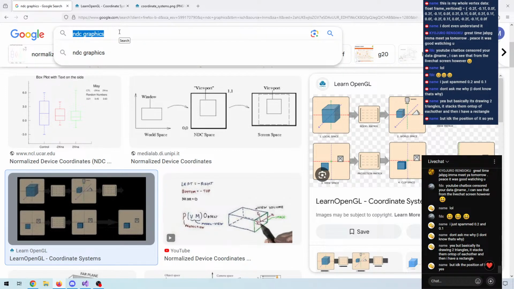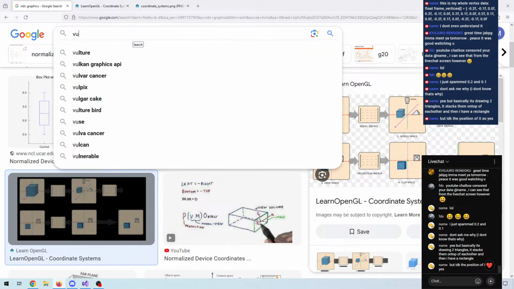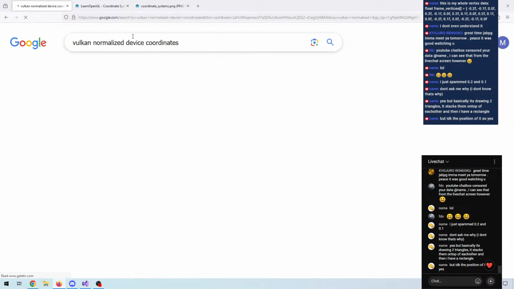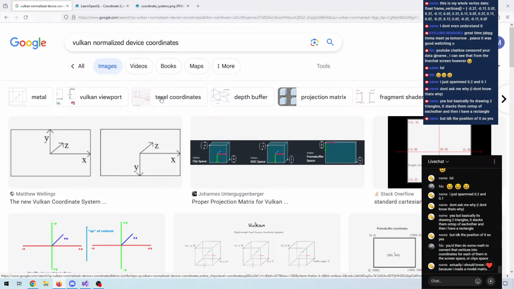Okay, okay, let me try to show you. Are you using Vulkan? Yeah.